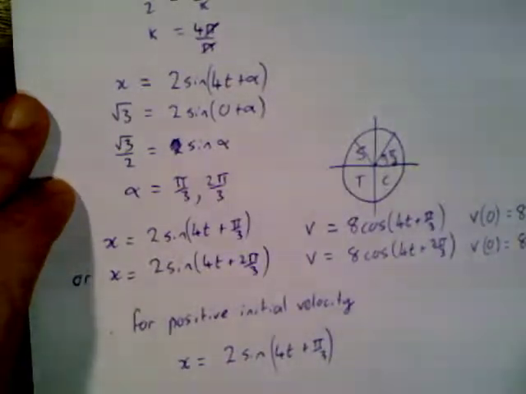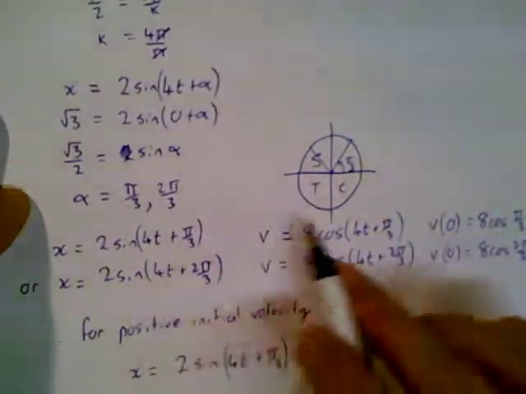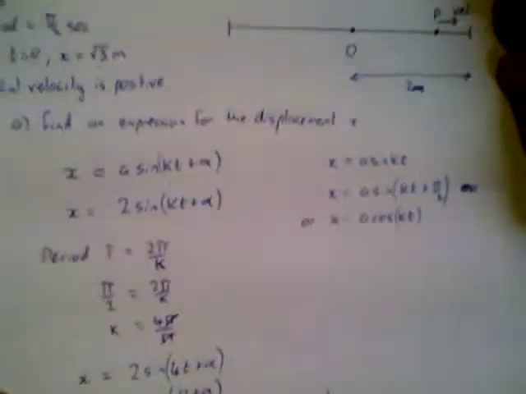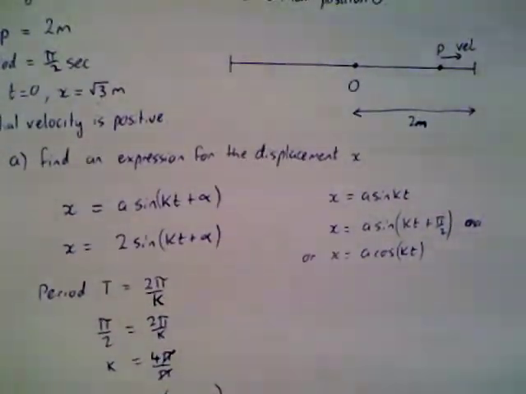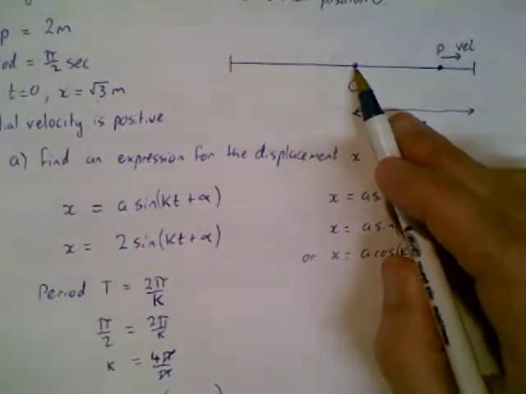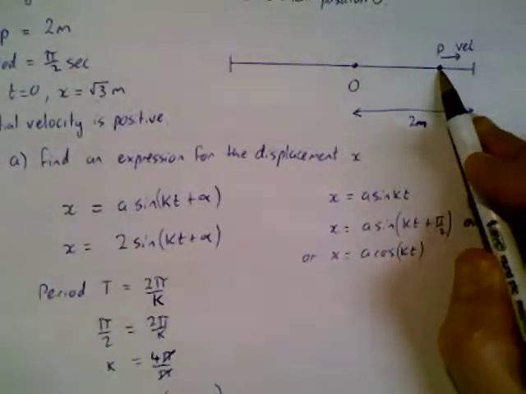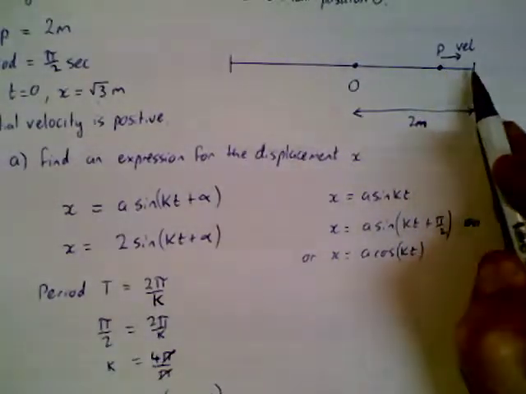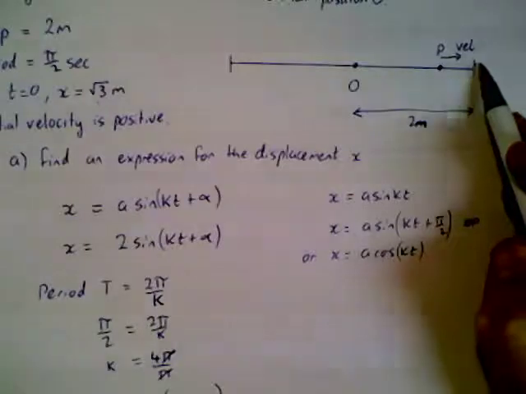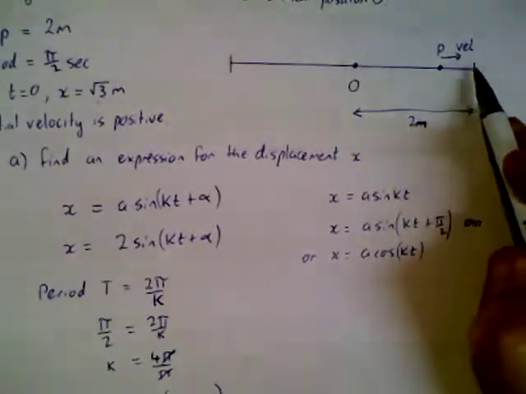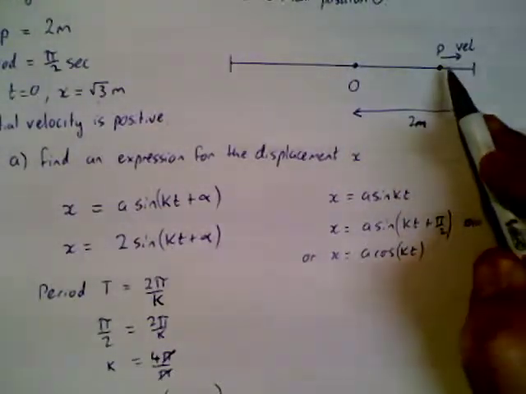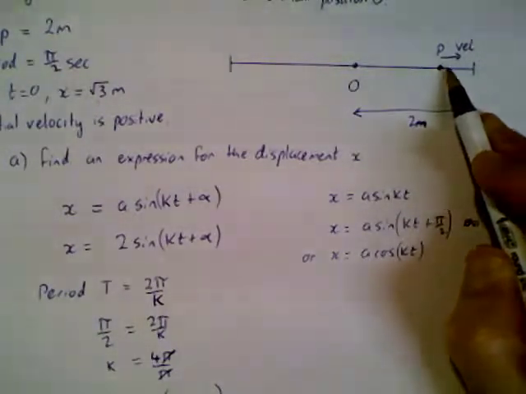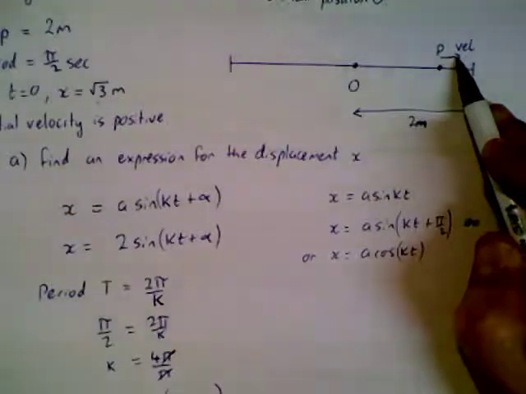Now, we could have figured that out without doing our differentiation here. We could have just gone back and had a look at our actual particle and how it's moving. What we imagine here is that if the initial velocity is at this point on the way out to the extreme position, it's before we get to that phase shift of pi on 2. So with the plus pi on 2, that's when we're starting at the extreme position. Because pi on 3 is before that pi on 2 value, the particle is still heading out that way and the velocity is positive.